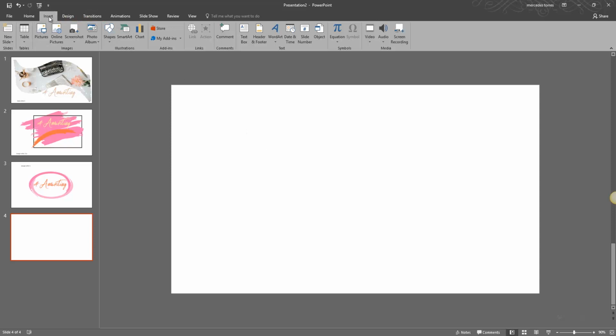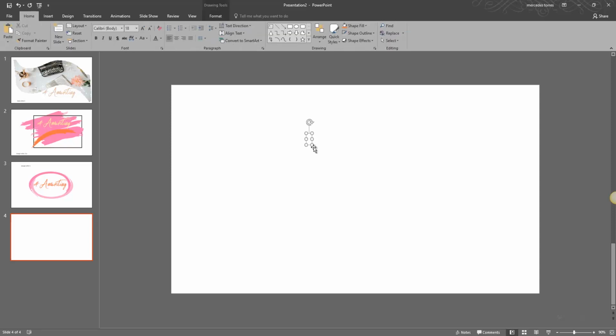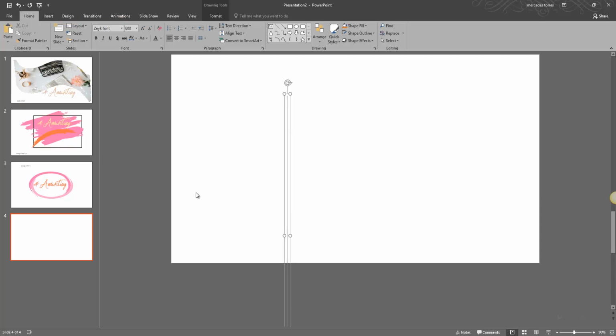We're still here on the insert tab, and we're going to insert a text box. We're going to be adding a letter, and then we're going to vectorize it. Okay, and we're going to use the Zeek font to do this. Zeek, and I'm going to change the font size to something really big. Okay, and once we have the font size, we're going to be using the letter L.